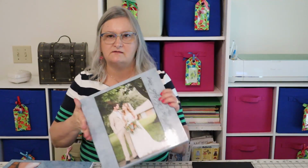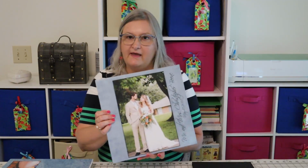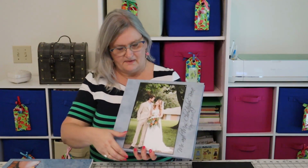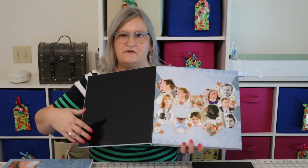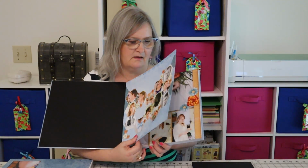Then our last book to look at is the Costco book. Glossy cover, get to choose your picture for the front, can choose a picture for the back. Once again, you can put text here, but I couldn't choose a digital paper to be here. But that's okay. It's just the way it is. So let's take a look. Let's open it up. And we have a nice inside cover and our first page.